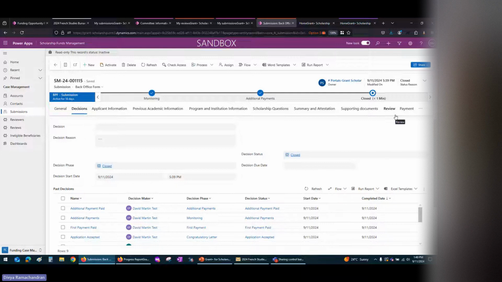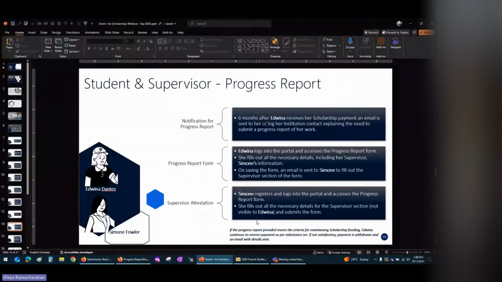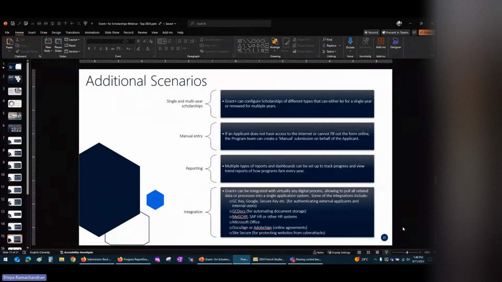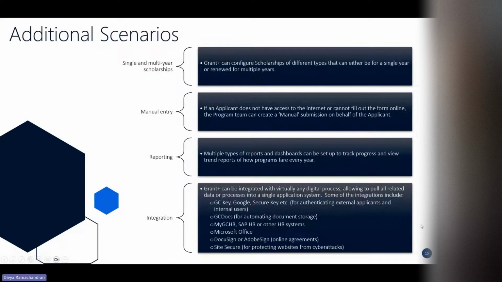So this way, the entire application process, right from the beginning where the student applies, or actually even before that, when the scholarship is set up, to the application being closed, can all be done within the system itself with as minimum manual intervention as possible. And all of that can be recorded in the system, where audit trails can be set up in terms of the information that has been managed throughout the life cycle of the funding program. So that covers our main case study. There are a few other slides in terms of how different additional scenarios can also be set up in the system.